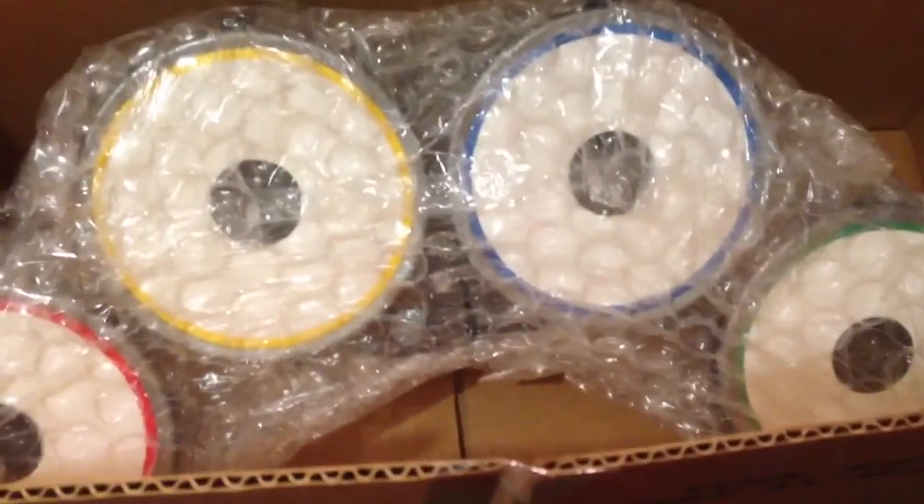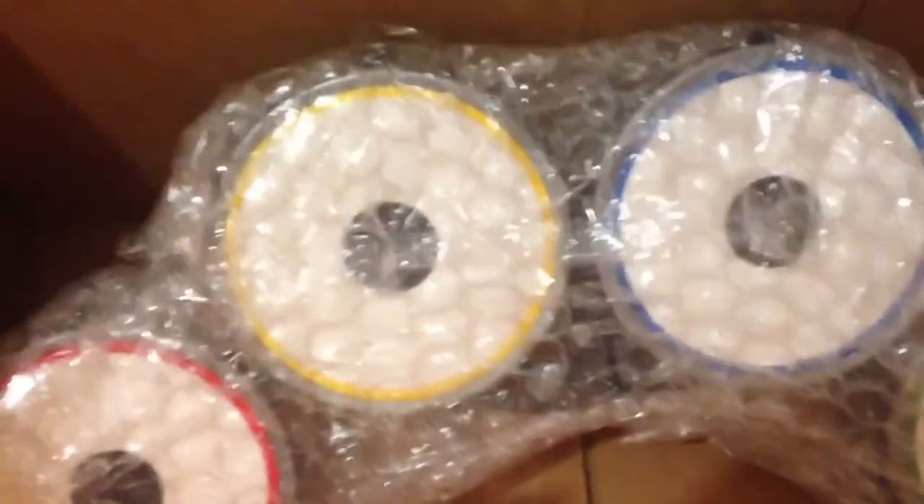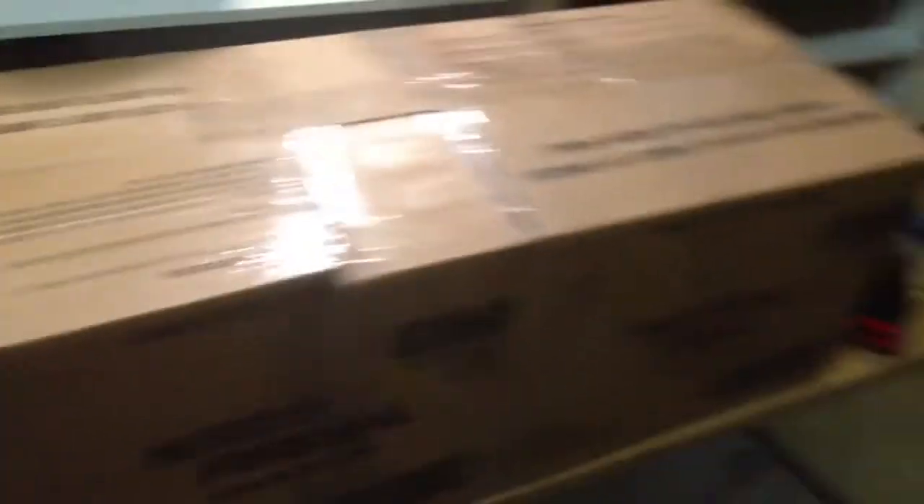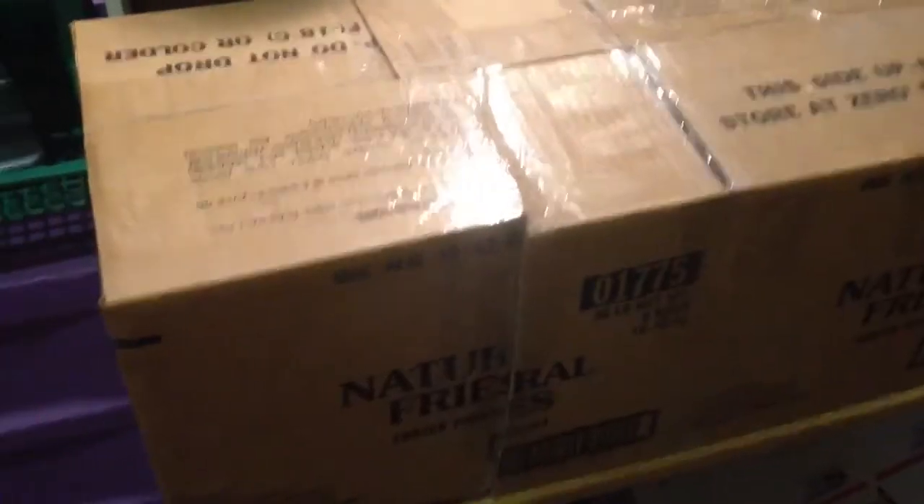This is why I don't like doing drum sets - it's so hard to find a box. I had to get two boxes, open them up, and put them together. GilMama doesn't do the boxing because she has no clue how I even do this. I took two boxes, opened them up, put them together, and now I've got to put everything in there and ship it out. It took me almost 15 minutes to package this box. That's the finished frankenstein box - it's not the prettiest thing in the world but that's how you get it done.